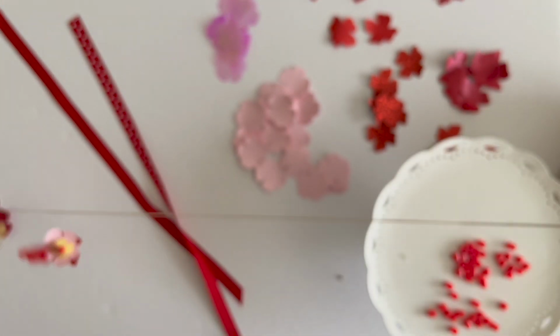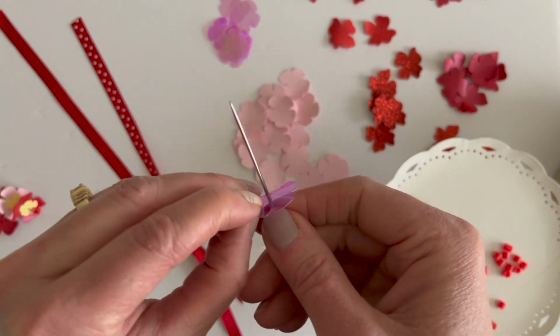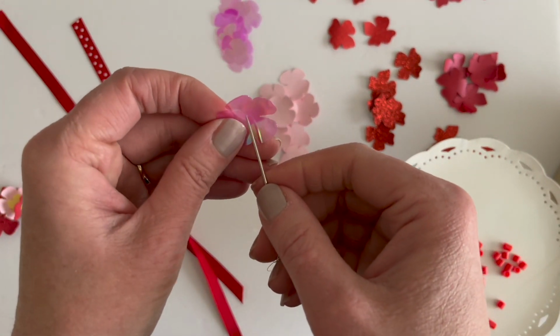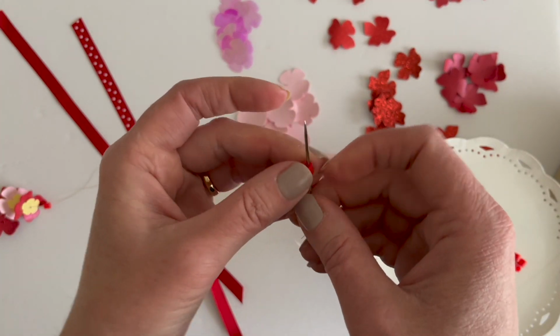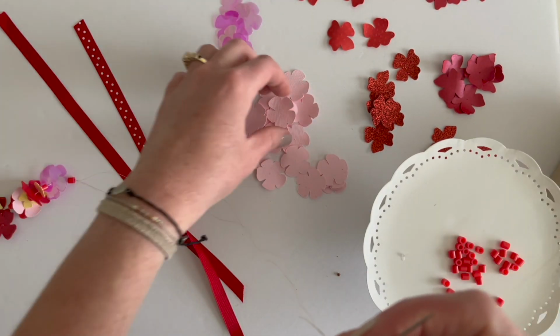Now, if you end up using the Mylar paper, I actually like to stack a couple of these just because they're see-through. Maybe put a couple in together, just a fun addition. And then I'll put a bead. I won't use a flower center on those. I'll just put a bead. Now you can do whatever you want design-wise, but I just think that looks fun.